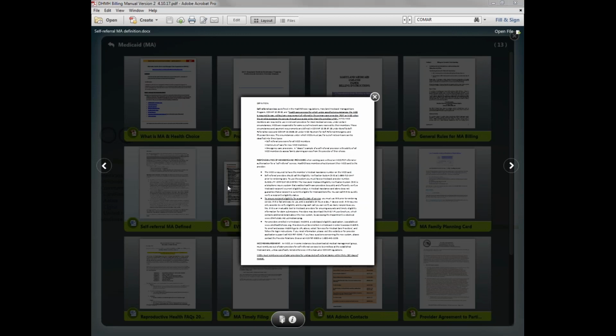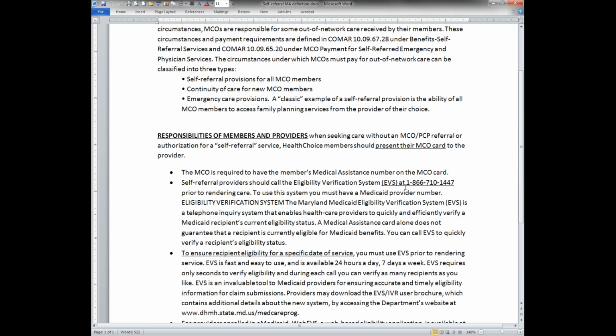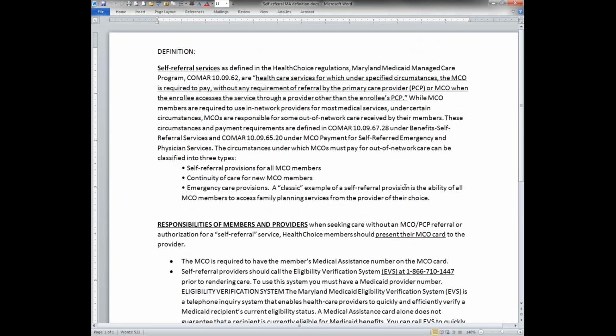One thing that's very important to mention with Maryland Medicaid is there are certain designated services that are considered self-referral. And those services are listed here, and they have a manual that lists it all. It would be like some of your reproductive health, school-based health systems, wellness centers, the DES, which would fall into the HIV. There's a whole list of items.